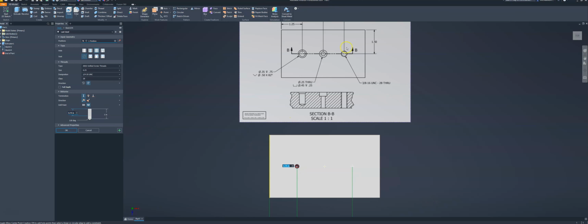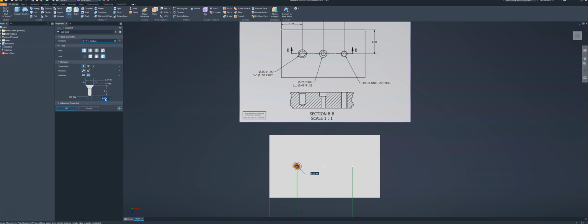I'm going to read my diagram here. So my main hole here is a 0.35 diameter that goes down 0.75 inches. That would be the main shaft of the hole here. And then as far as the seat goes on my second line, I can see here I've got the symbol for a countersink, and my countersink has a diameter of 0.5 inches at 82 degrees. So there's no thread designation here, so I know that the type of hole that I'm going to be using is a simple hole. And then my seat type is going to be countersink because I'm going off of this countersink symbol here.